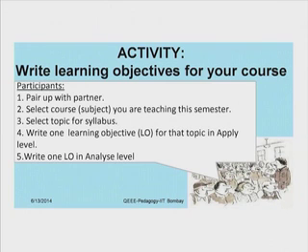Now this is the activity for you. Same activity: you have to write learning objectives for the apply level and analyze level in the same course you have selected. Maybe you can stick to the same topic, but if it is introductory and you may not be able to write at the apply or analyze level, then you can select another topic for the same course as well.